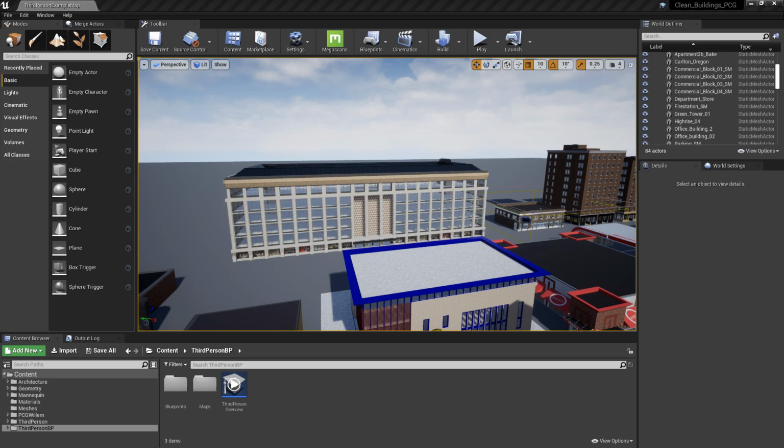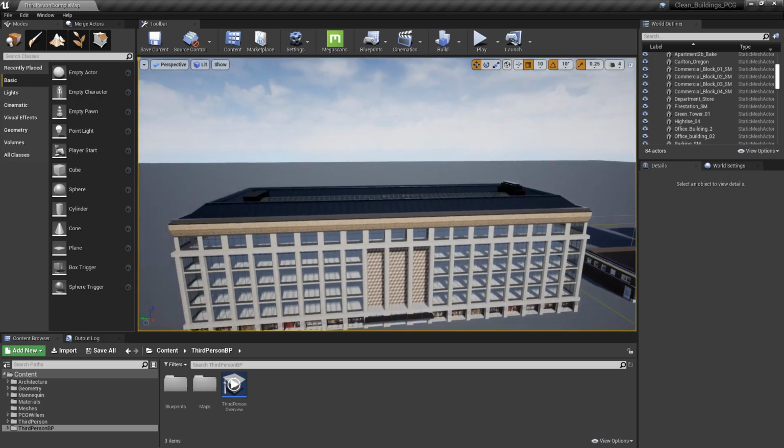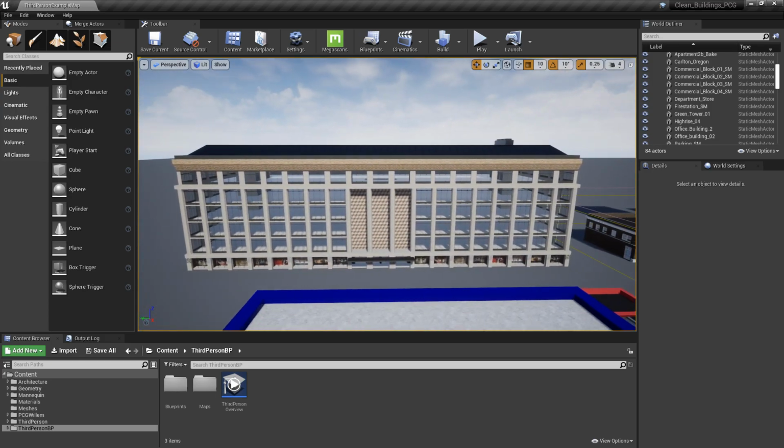This project is up on GitHub, and I wanted to give you guys a very quick tour of all of the new buildings that you're gonna get with this project. First thing I will say is some of these buildings are brand new, some of them are remixed versions of the ones that you already have. So obviously feel free to pick and choose whatever you feel would add more variety to your city. And again, it's going to be a fairly short video, but I wanted to give you guys some context as to what you will find.